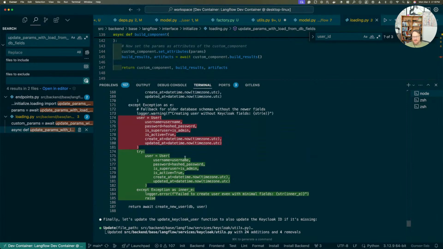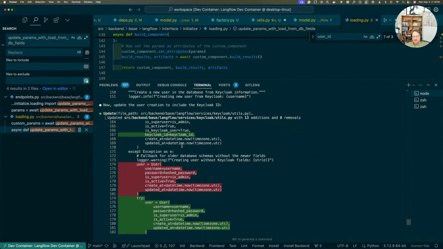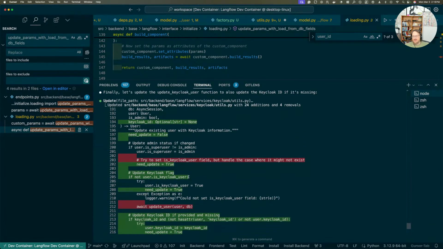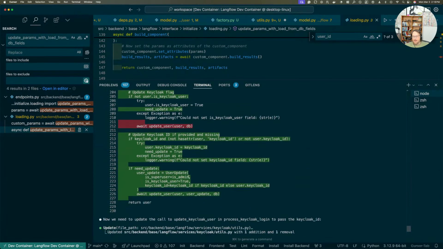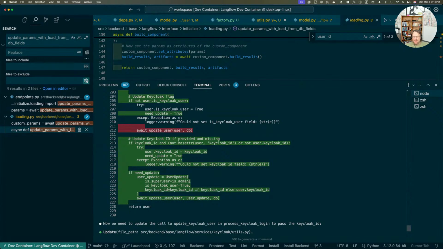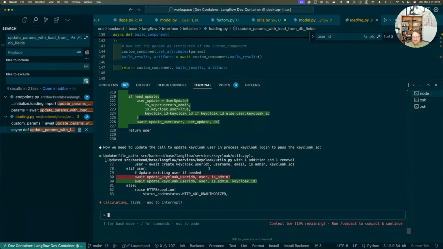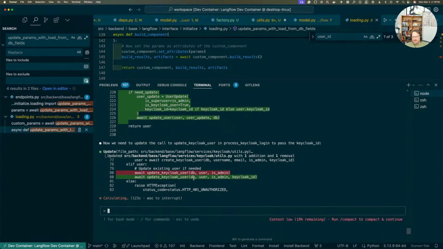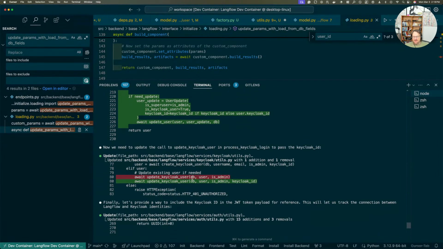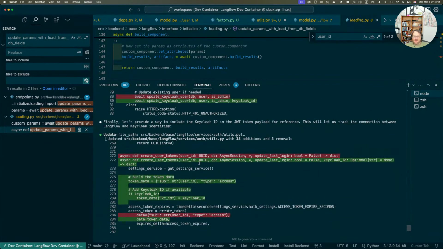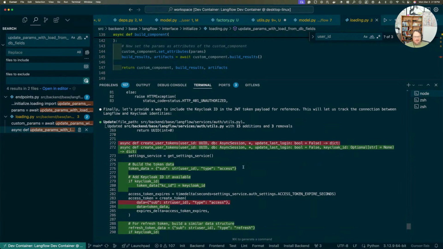Okay. It is changing a lot of code, which is good, but I'm gonna have to figure this out as I go along as well. So these are just updates to the keycloak stuff, right? What about the code that uses users right now? This authentication stuff, sure, okay.